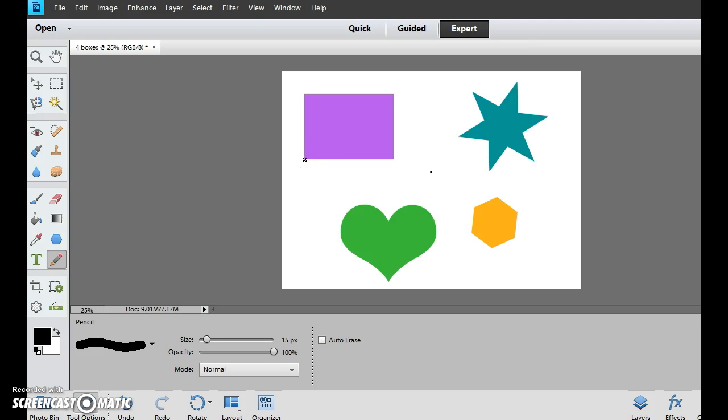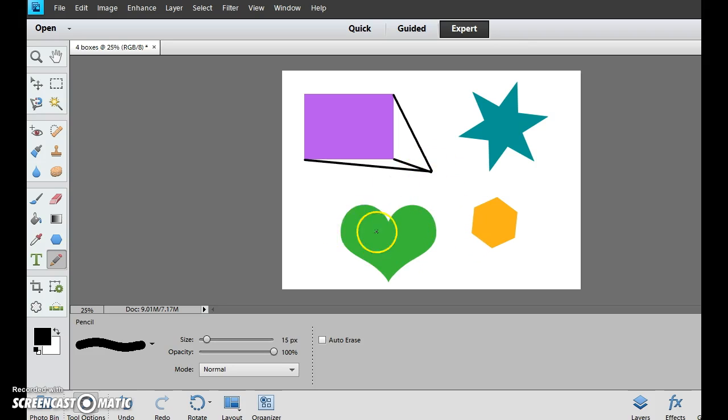If I click and I hold Shift on my keyboard, and then I click the vanishing point, and it'll follow me. So again, I'm going to go from this corner, click, hold Shift, and go over here. Go back over here to this one, click, hold Shift, and so now that one is vanishing towards that point.